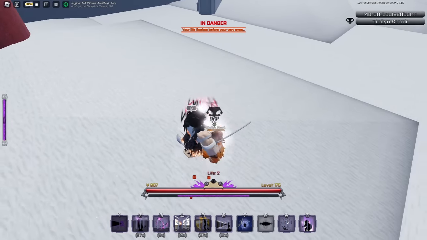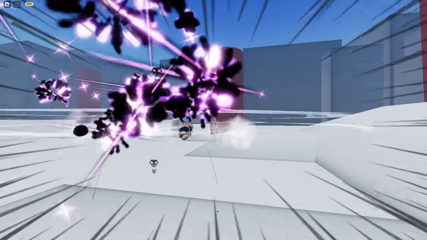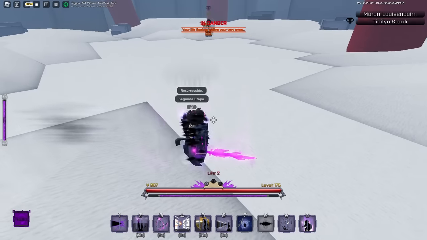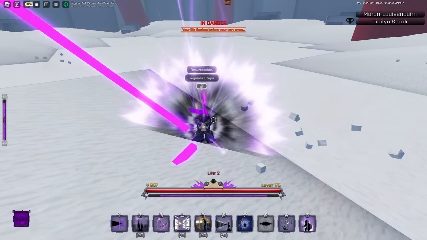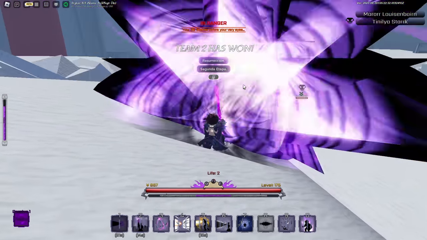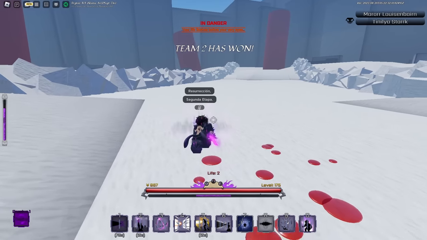Holy crap. Okay, M1, M1, M1, M1. Okay, I'm going to use Segunda. Okay, I'm just going to use this. He's probably going to walk behind me, though. And he didn't walk behind me, bro. What a smart guy. Bro, give me Stark clan, bro. You do not deserve that.